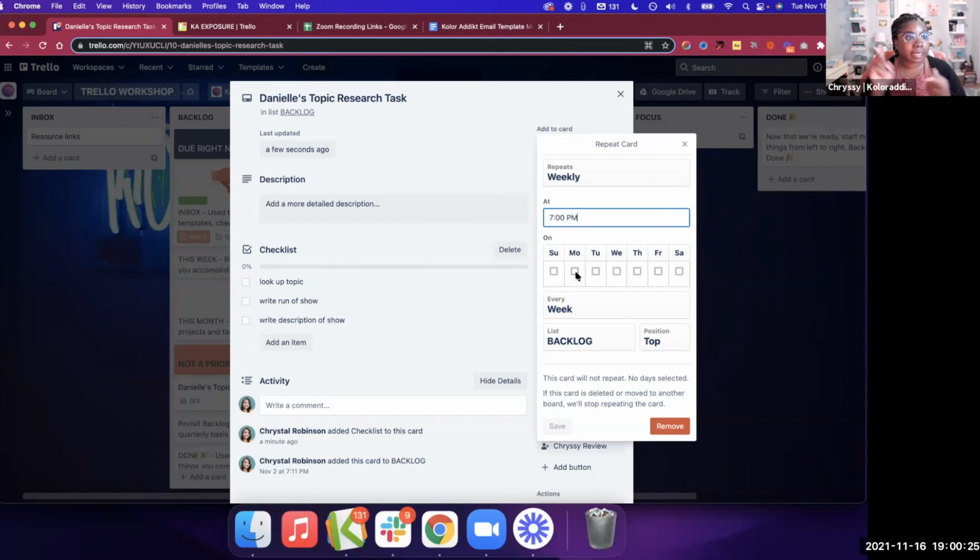I do this for my team's weekly checklist. I do this for my own Monday planning. I do this for my content strategy. I make it repeat every quarter. I think that's it as far as repeatables. I don't use it as much.